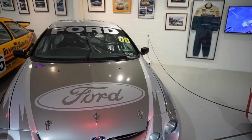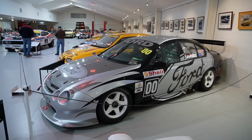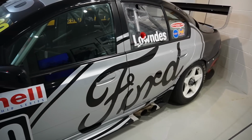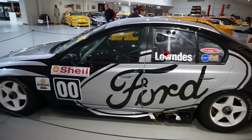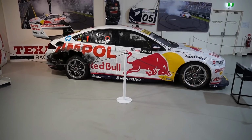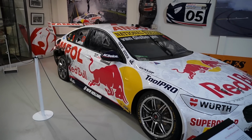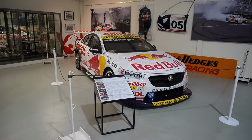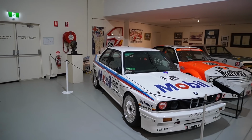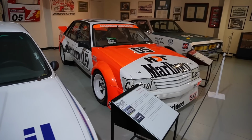Loughy's Falcon, that was another one that when that car came out, that was just so out there and sort of new in the styling, and of course nowadays is, you know, everything, but I mean that car in its day was unbelievable. So I dare say that's the Bathurst winner from last year. Brocky's big banger, eh?